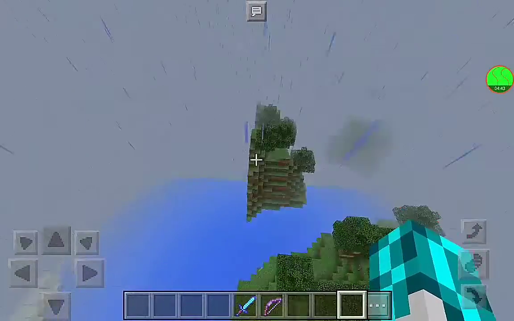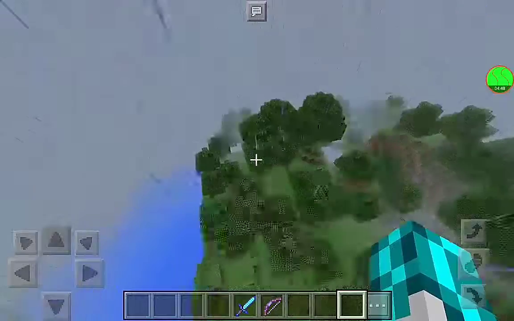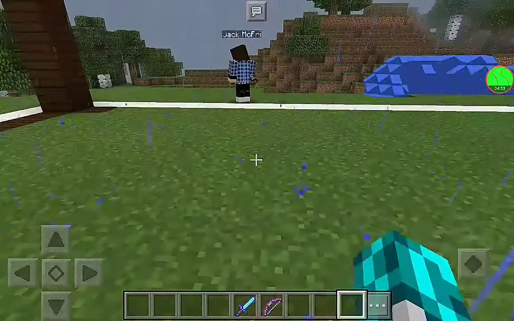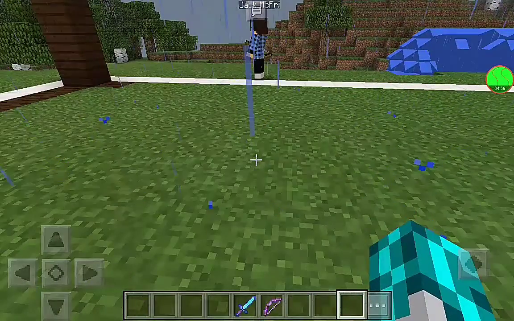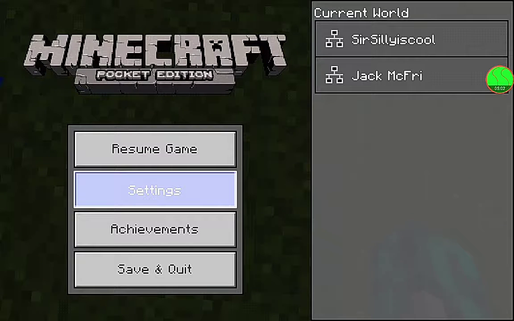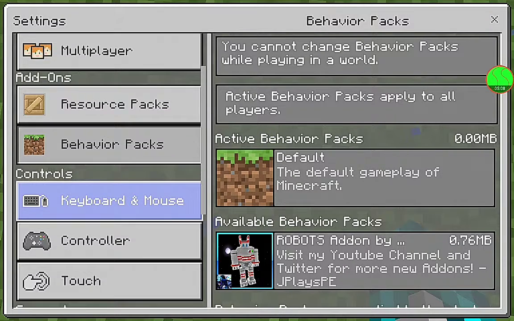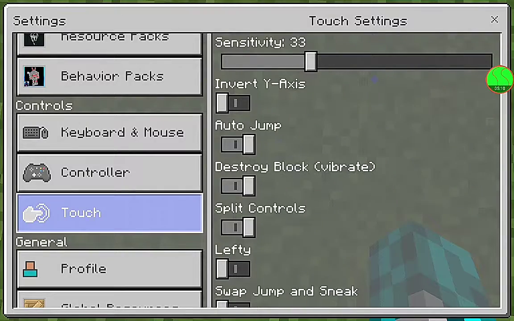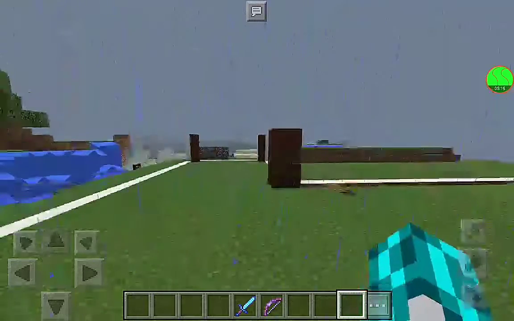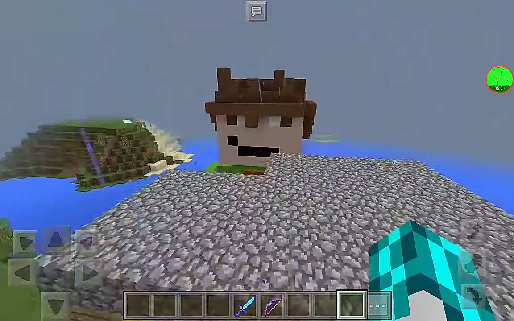So what you need for this house is, sorry, I'm eating some hot tamales. You need quartz, or you can use snow, and dark oak. Can't find the wood planks. So, Sully, where are the planks at? Oh, never mind, I found them. There we go. So, we got the dark oak planks.